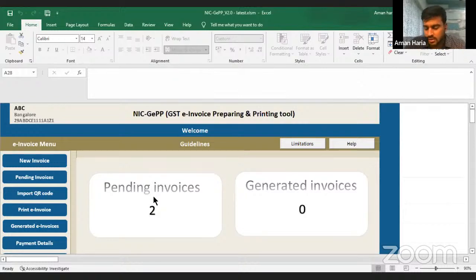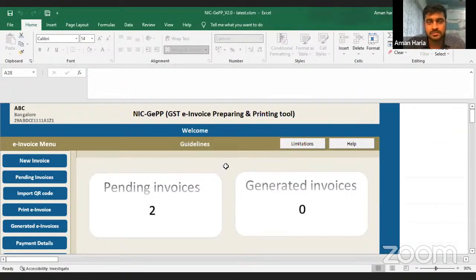There are others also who provide you with patches, integrate with your existing systems, and once this is done, they at the back end prepare the data and give it to you, which has to be again loaded back into your own systems, and your invoice will be generated as per your existing formats.